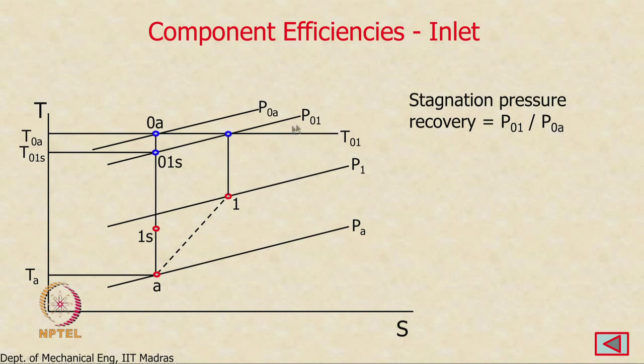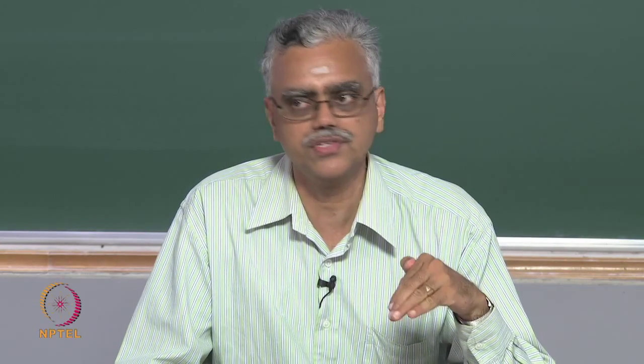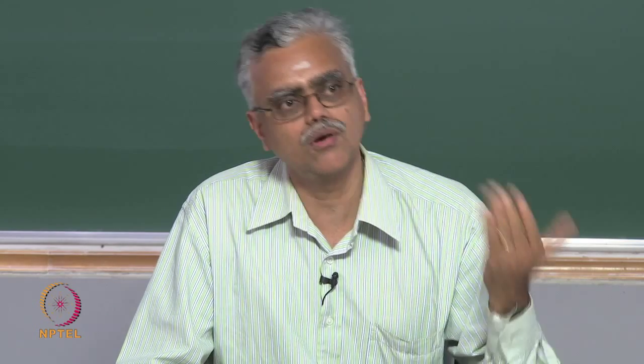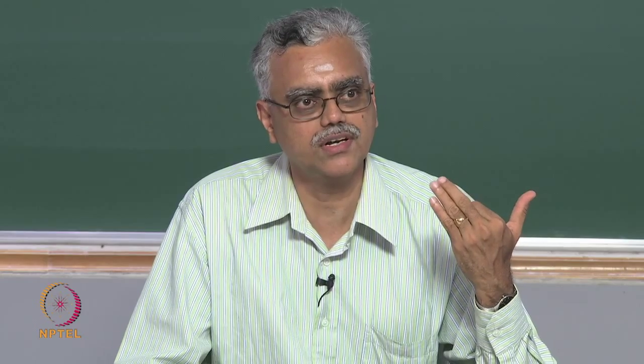Remember, this is along the same isobar, right? So P01S is equal to P01. The stagnation pressure here is the same as this state, but notice that because we are constraining it to be isentropic, it has to lie along this vertical line and not along this horizontal line, which means that the stagnation temperature is this. Since in our steady flow energy equation we have the stagnation temperature appearing, we try to relate the efficiency of the devices to changes in stagnation temperature, because that we can relate to either heat or work interaction. Right? Our energy equation does not have stagnation pressure, it has only stagnation temperature. So that is the rationale for relating these two changes in stagnation temperature.